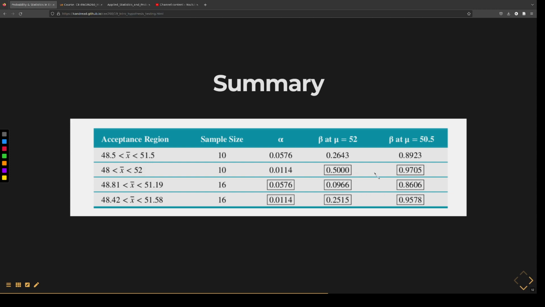But that doesn't really do anything for the other feature of the type 2 error, which increases dramatically depending on how close the true mean and the hypothesized mean are. And we can see a similar story here if we increase the sample size. By increasing the sample size, we can get some reductions, but that also has to go along with having the same critical values, which in this case we don't.